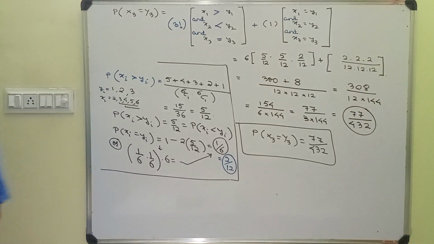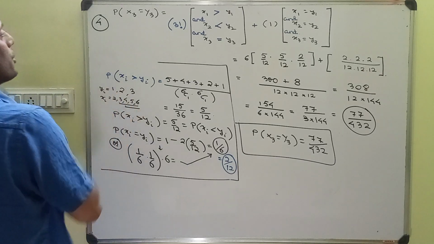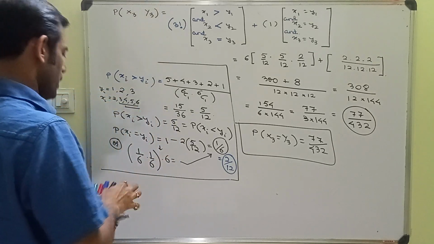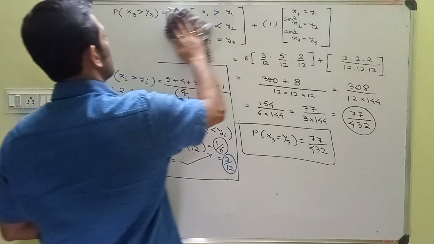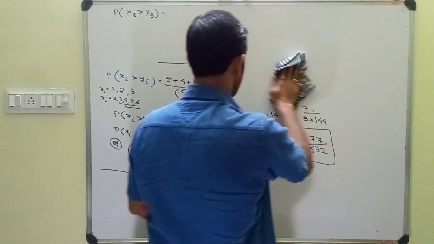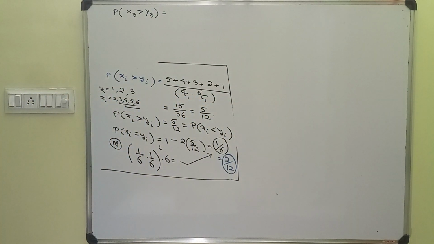Now we have one more upcoming question, which can be solved in two different ways, a long way and a short way. This was of course the fourth question, as I had told you. Now there is one more question, and that question is P of x3 greater than y3. Let's move to the fifth question. P of x3 greater than y3 would be a very different case than this. That means we need to take fresh considerations about player 1 getting more score than player 2, player P2 getting less score at the end of 3 games.